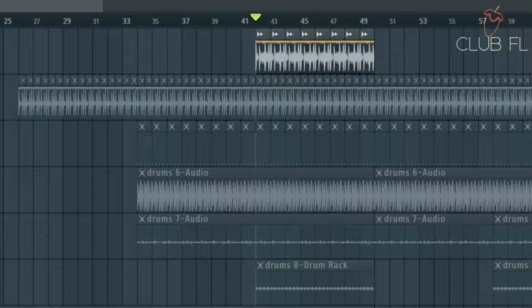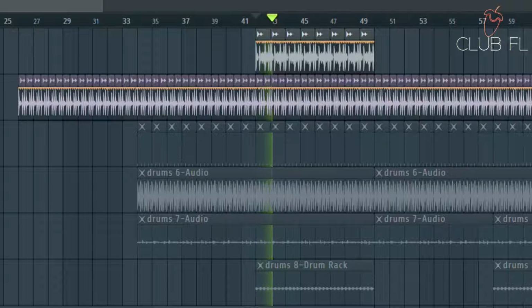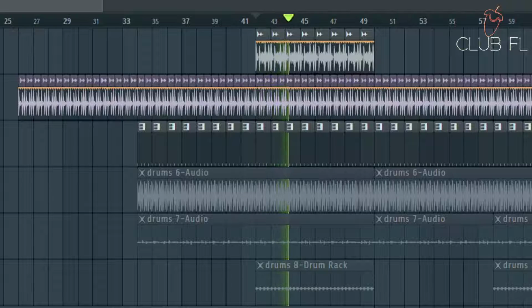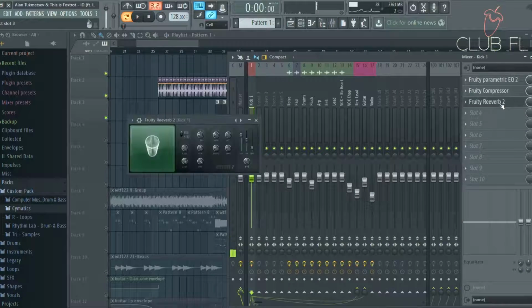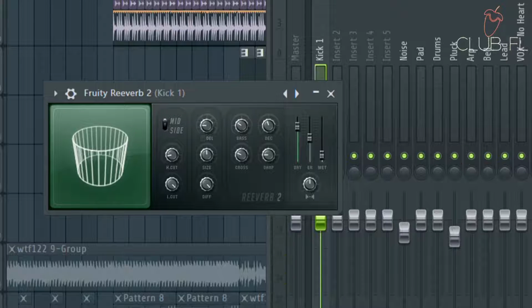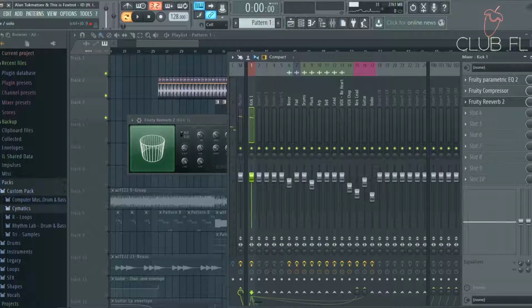I really like to use these kinds of realistic drum loops, and just loop them a bit here, and they create this really gnarly atmosphere. And also on the kick, I try to reverb it a little bit, like a sidechain reverb almost.